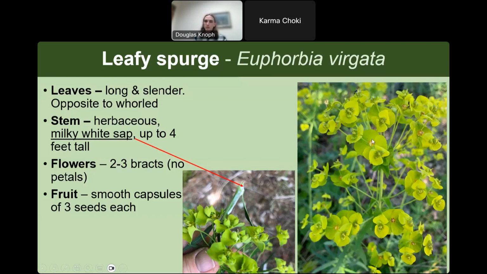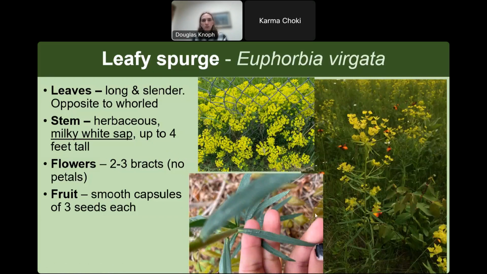So the flower is this little thing in the center here, and then these petals on the outside are just modified leaves. And then towards the end of the season, the fruit will be these smooth brown capsules that'll have 3 seeds each on the inside. And then the way that they disperse themselves is after the seeds have fully matured and dried out, the seed pods will actually burst open and fling the seeds, and they can be flung up to, I believe, like 15 feet. So that's how these populations can kind of expand outwards over a number of years.